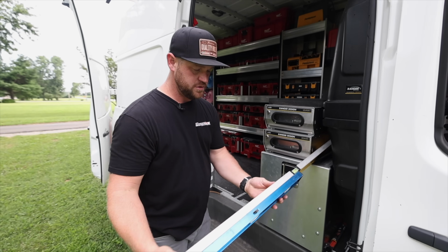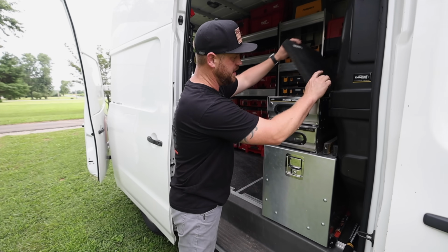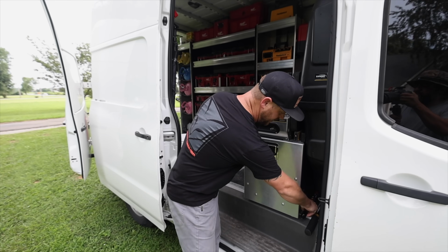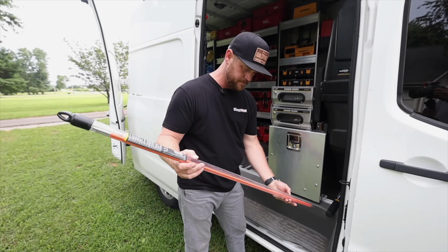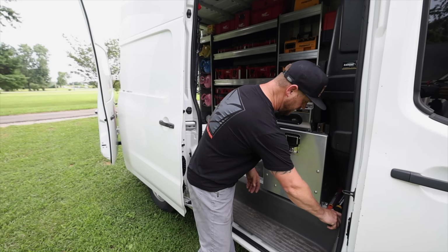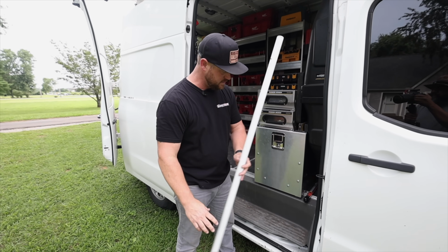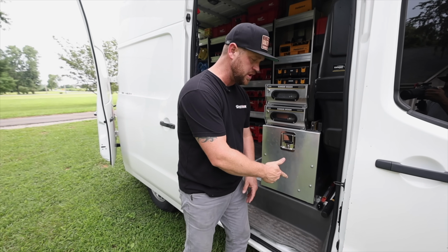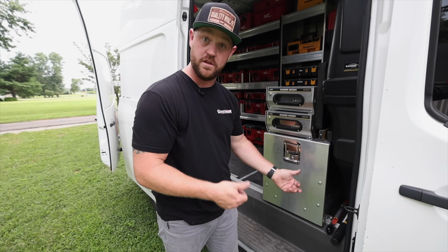2 levels, a 2-foot and a 4-foot level. Those fit in there nicely, nice and snug, nothing moves around. And then right in this little cavity, I have a set of fish sticks, so if I'm pulling any wire above a ceiling or anything really through a wall, this helps me do that. And then the pole that I use to remove the ladder up on top of the van is right in here as well. And sometimes I'll store some extra PVC or some kind of piping that I need. 5-foot sections fit in there perfectly.